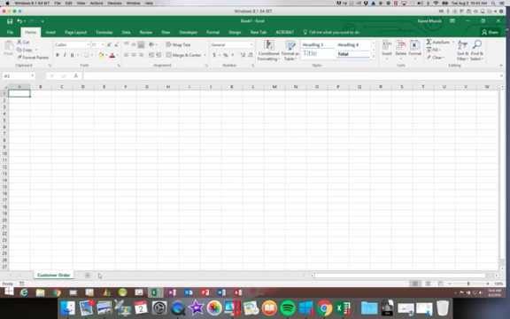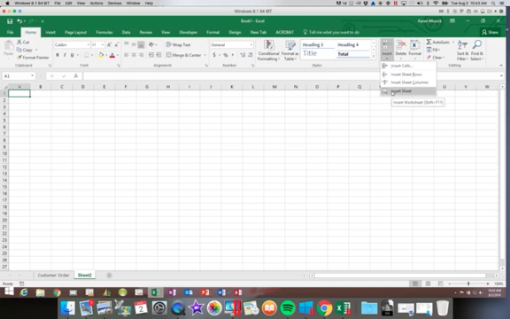Now if you decide you need more worksheets, there's a couple of ways that you can add those. So this plus button, if you hover over it, you can see that it says new sheet. When I click that, it will add a sheet at the end, or to the right of my active sheet. Another way to add is up here under the insert button. The drop down arrow, you'll notice there is an insert sheet.